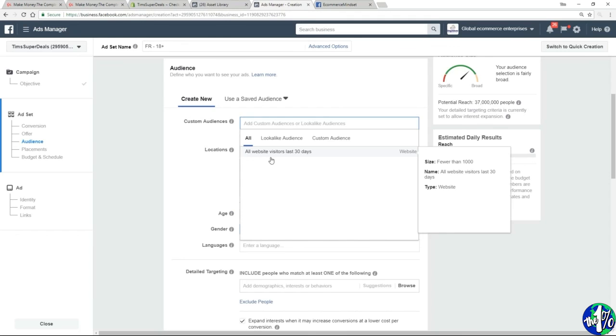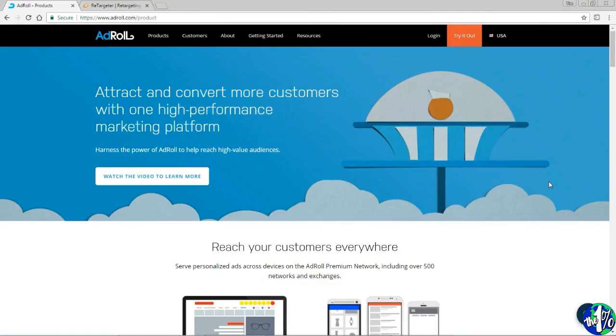Now, as I said before, this is a paid technique, and my general advice to anybody, in fact anybody in business, is to manage your cash flow carefully. Don't be necessarily tempted to throw a lot of money at this in the beginning. When you are making money, when you do have a proven product, then come to this and it's going to give your sales potentially a huge boost.